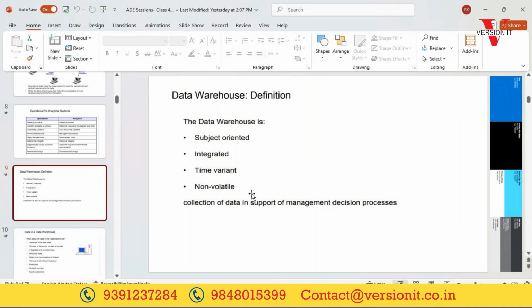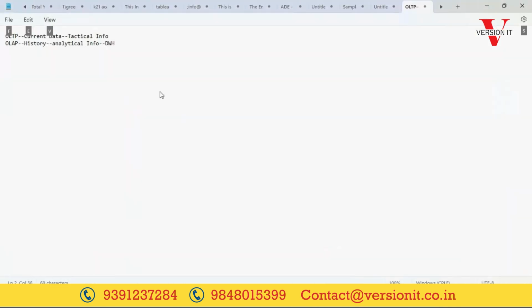Now, unlike OLTP systems, OLAP systems are mostly created. One point I would like to mention here is there are plenty of OLAP tools. OLAP tools are divided into two sections: one is ETL, second one is reporting. ETL, as I mentioned, has DataStage, Ab Initio, MSBI, Informatica, and many other tools.